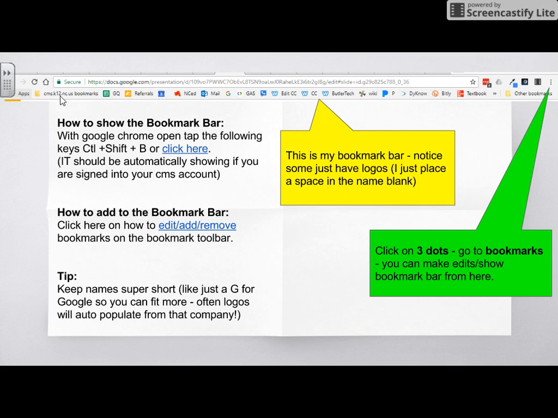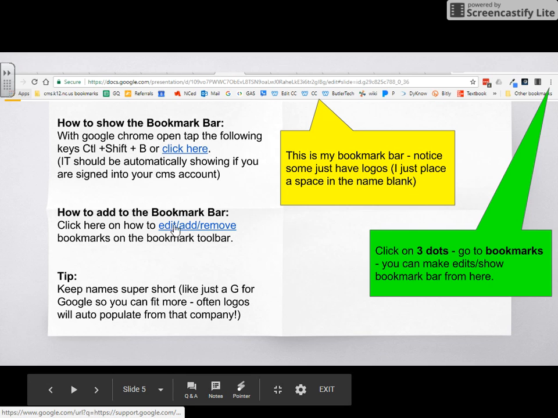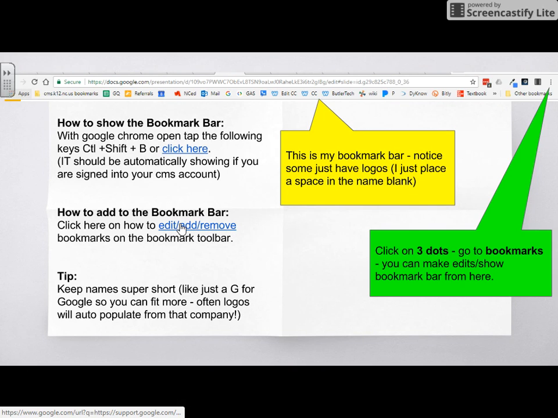Just so you know, CMS created a folder already on the bar for you that already has things like the intranet and the mail. I don't like to click on the folder, so I already have the mail out here as well. So if you need to know how to add, edit, or remove, you may click on this link here and it'll take you to those directions. You're going to use the star oftentimes to add to the bookmark bar. So if you click that star there and make sure it says bookmark bar in the little box that pops up, that'll allow you to populate that.